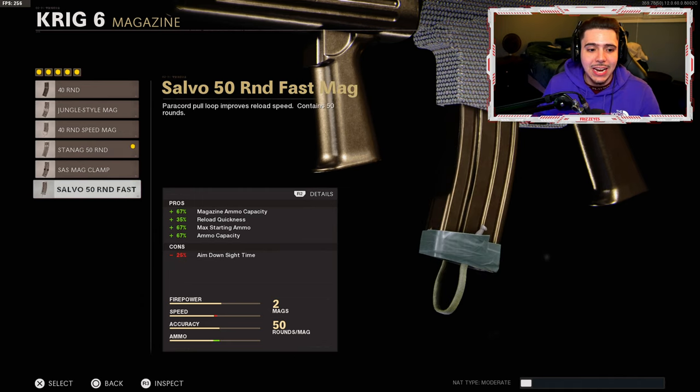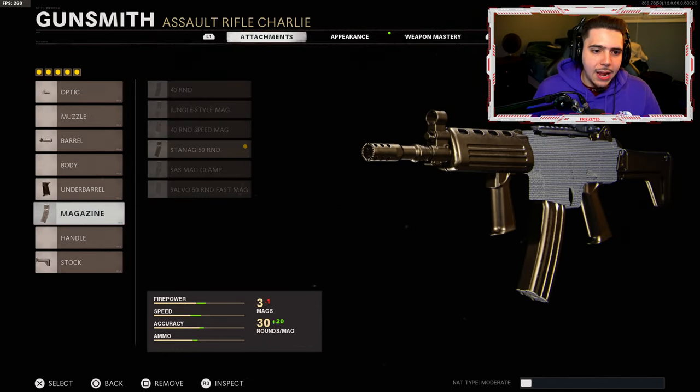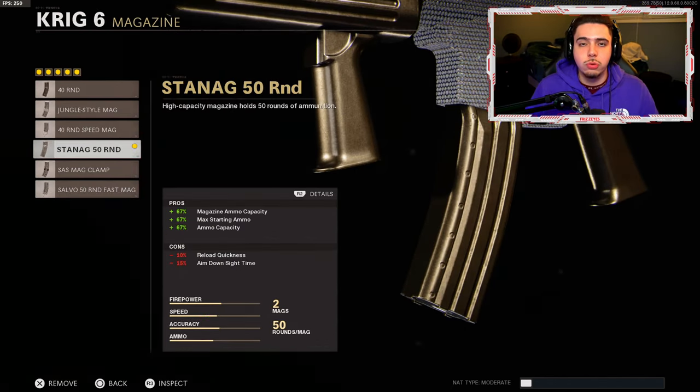I had a rocket, and I didn't want to go with the salvo because you get negative 25% aim down sight time, which is just awful. So I don't recommend using it. You guys can kind of choose what you would like.